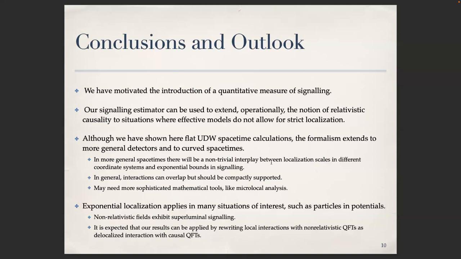And just to finish, I would say that it was a technical problem that applied to a very concrete physical setup, or a formal setup, where you will have these non-local interactions between these detector models. What happens when they're not compact? But there is a way of reverting the roles that these things are playing, and thinking about what happens if I have a field theory that is non-local because I have a cutoff, for instance. Can I think about local interactions, non-local interactions in a causal field theory as local interactions in a non-causal field theory, and see what the interplay is and how causality emerges?